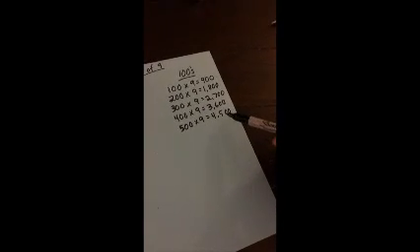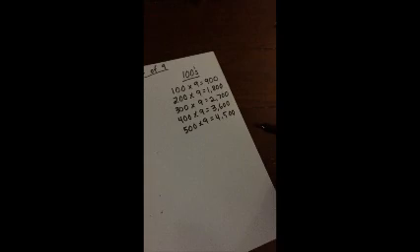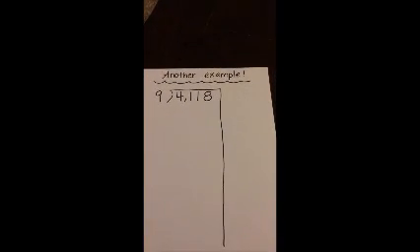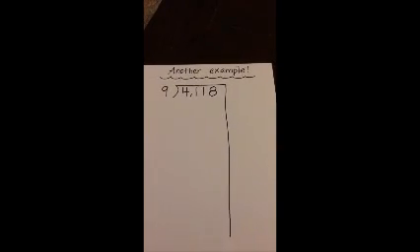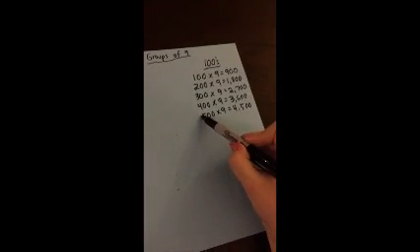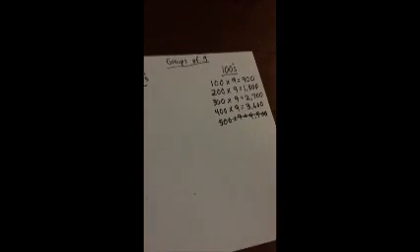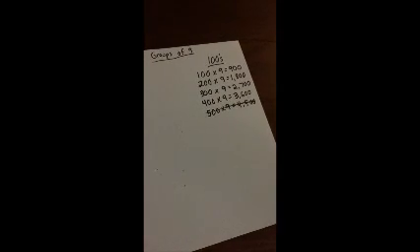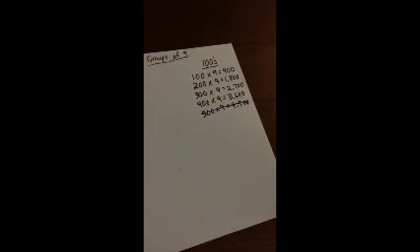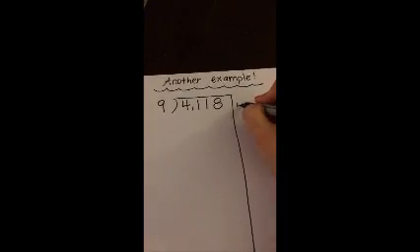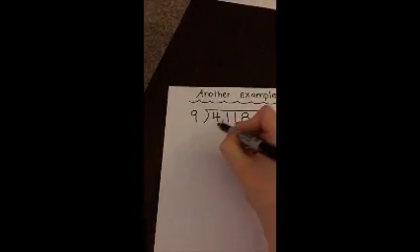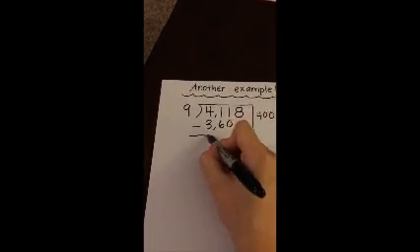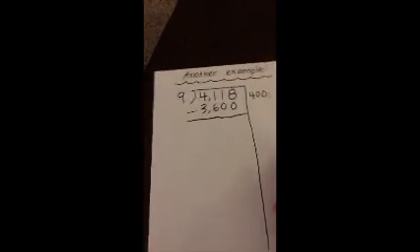So let's see what we have for choices. We can either do 4,500. Let's see if that'll work. Can I subtract 4,500 from my dividend? It's a little bit too big, isn't it? So instead of starting here, that's too big, we're going to have to start up at the 400 groups of 9. 400 groups of 9 is 3,600, so that'll be where I'll start. So I'm going to go over here, and I'm going to write 400. I'm going to take away 3,600 because that's 400 groups of 9, and it's a great place to start.